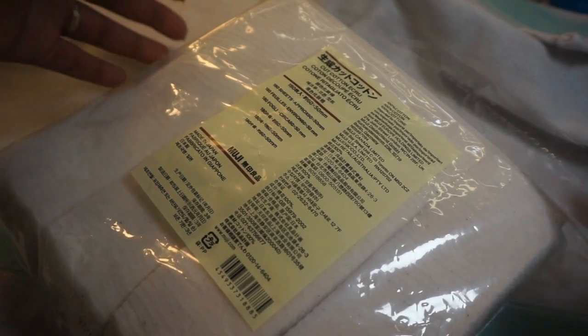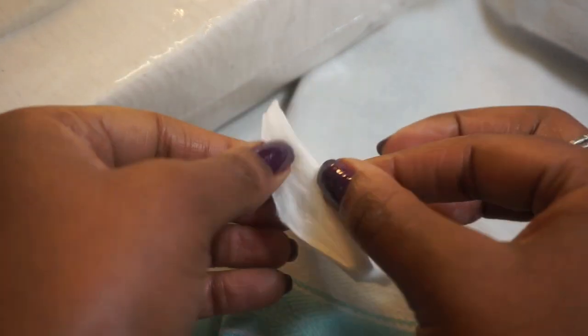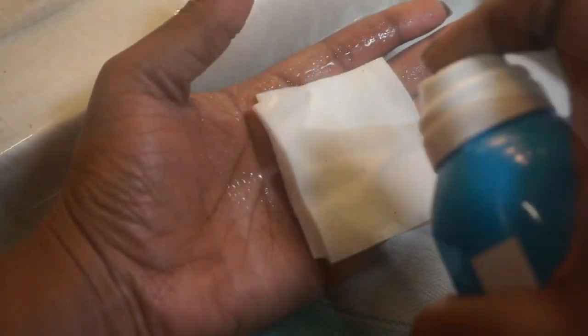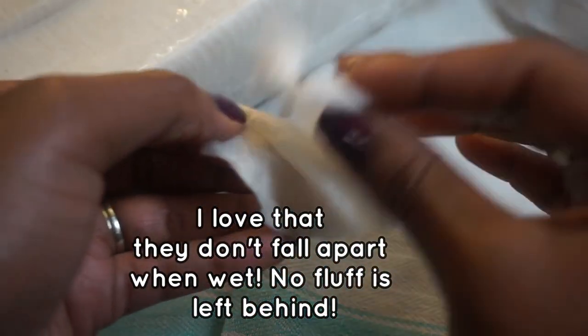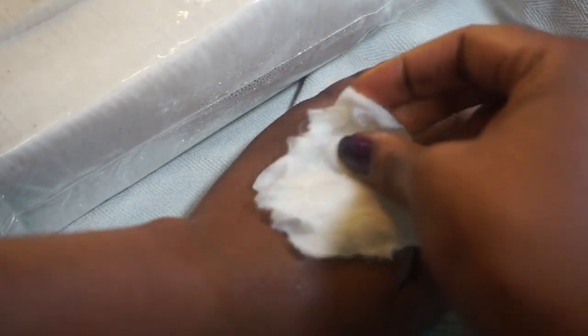These are the Muji cotton sheets. They're beautiful, they're divine. I love the shape, the size, how they feel — they're so plush on the skin. I love how unbleached cotton sounds. They're absolutely fantastic. I have been using these for so long and every time I deviate and go back to them I just fall in love a little bit more. I always buy them in bulk, I have like four packets in my skincare stash. For as long as they make this product I will always mention it in yearly favorites.